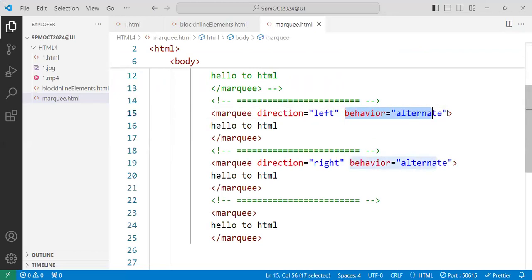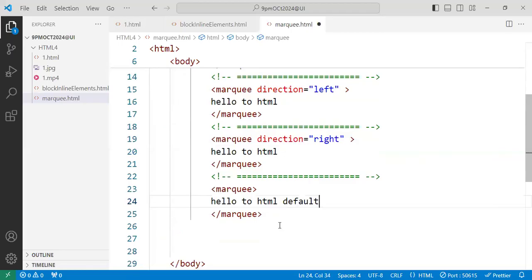If you don't write behavior alternate, by default one content will move. By default, the marquee tag, the default one, I'll write it here.